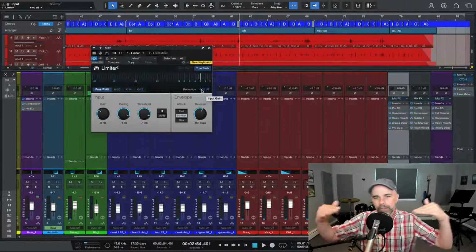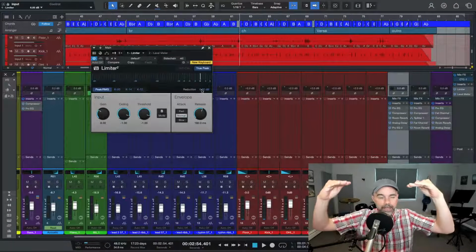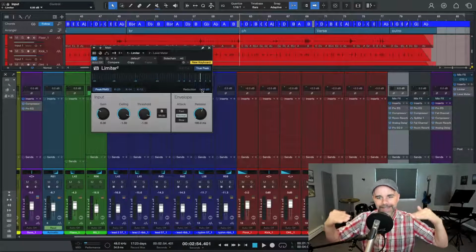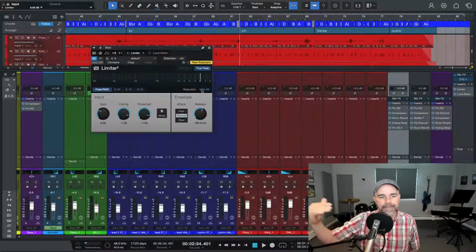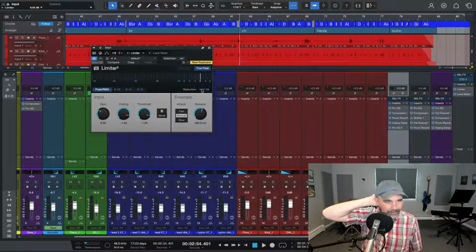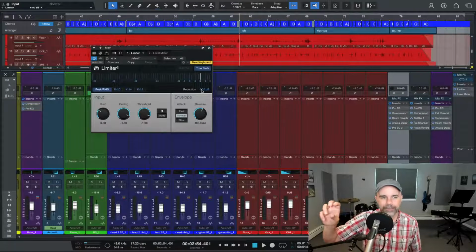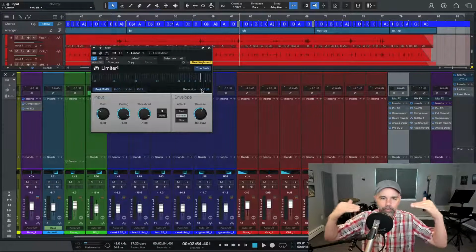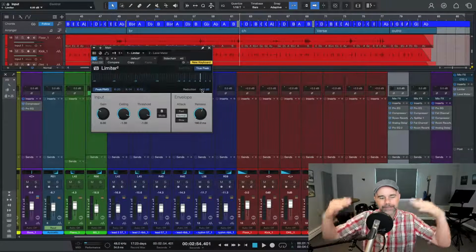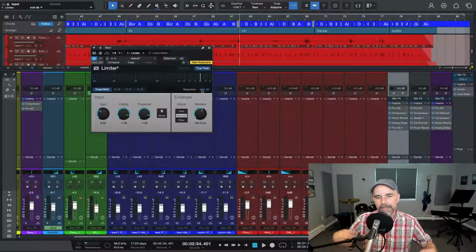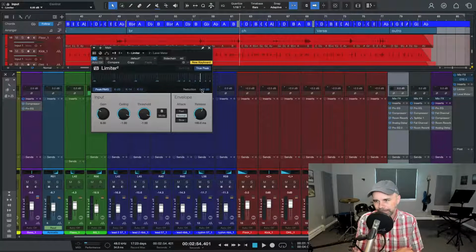Depends on what you want to do. If you want to take your loudest part of the song and bring it down a little bit and then allow everything else to come up, that's what this gain knob function is going to do. Okay. I don't like limiting things too much because I feel like it takes the life out of the songs. They're in the mastering process. There's other ways of bringing up quiet sections without bringing them up and squashing the louder parts. So that's sort of a judgment call that you're going to have to make.